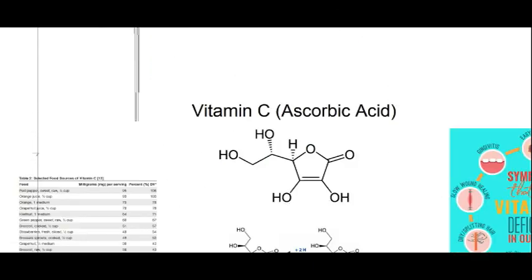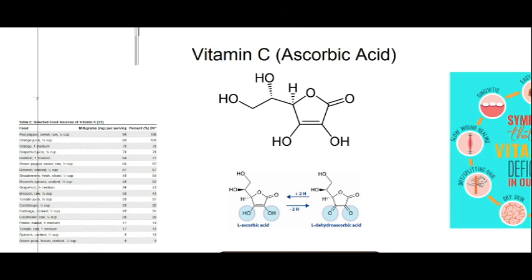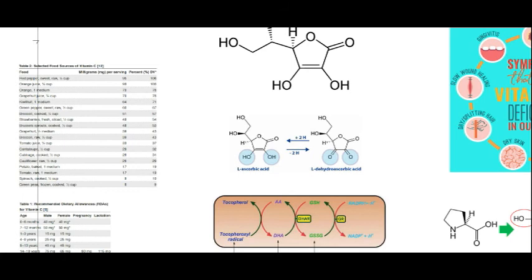deficiency. So down here we have vitamin C, or ascorbic acid, and this is involved in a lot of redox reactions. So what I have here is the redox of vitamin C. You can have this L-ascorbic acid and this L-dehydroascorbic acid. So these are in a reduced form, and these are in an oxidized form here. And so that is the redox reaction of vitamin C.